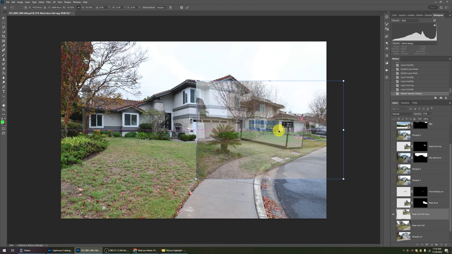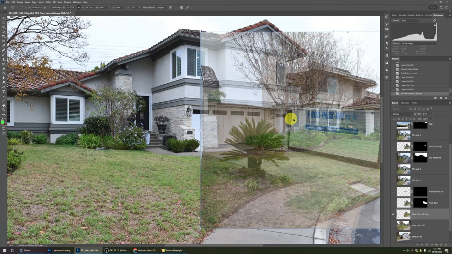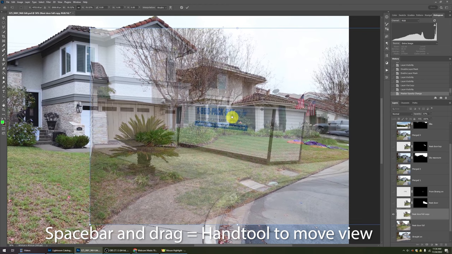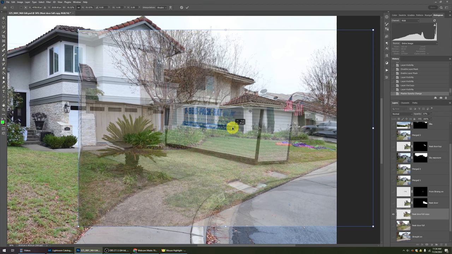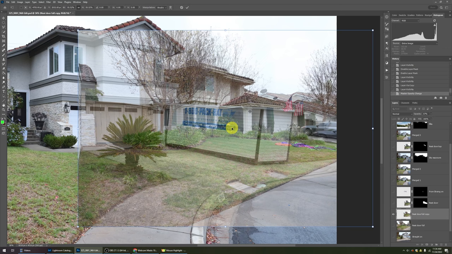Now you want to get closer. While you're still doing this, just press Control Plus. That does your zoom in. Control Minus would zoom out. So Control Plus, we can get in there. Then hold down your space bar, and you've got the hand tool to move it. Then move that where you need to. Once you release the space bar, you're back using the move tool inside Scale. Remember, I'm using the scaling tool here. And if that looks pretty good, you can hit Enter or press this little check mark up there. So that's in there. Let's change that opacity back to 100%.